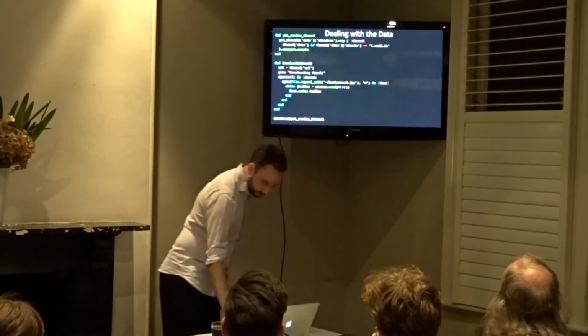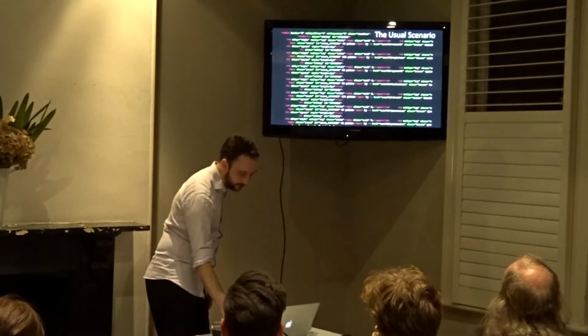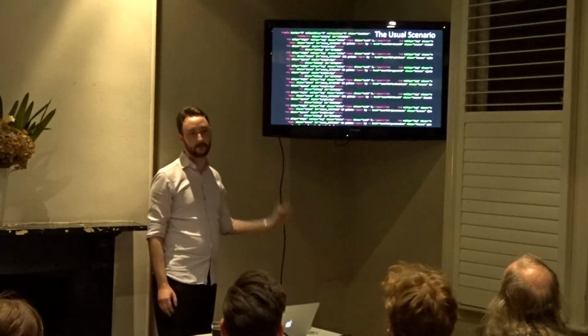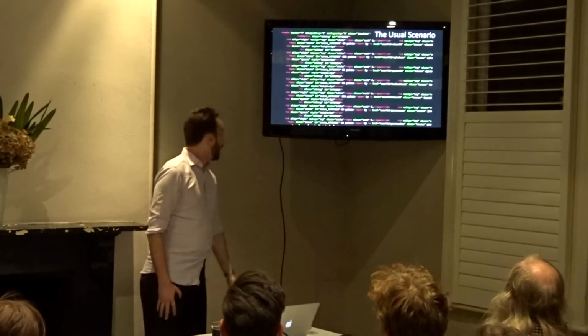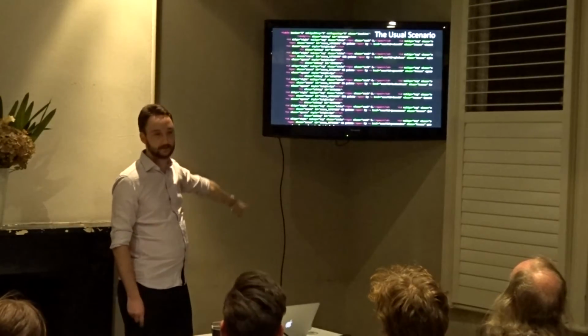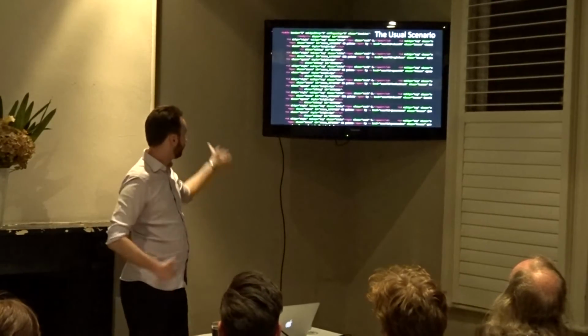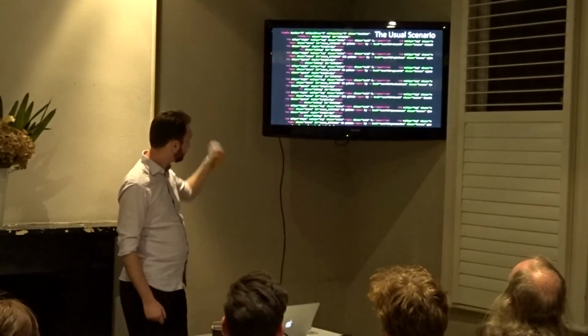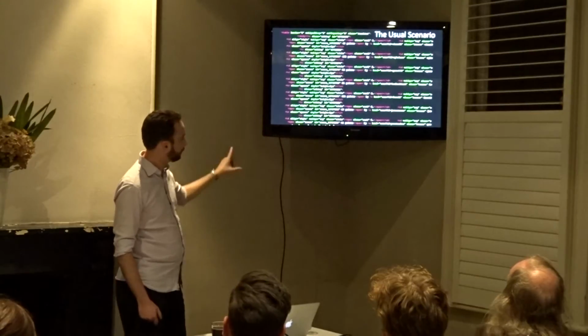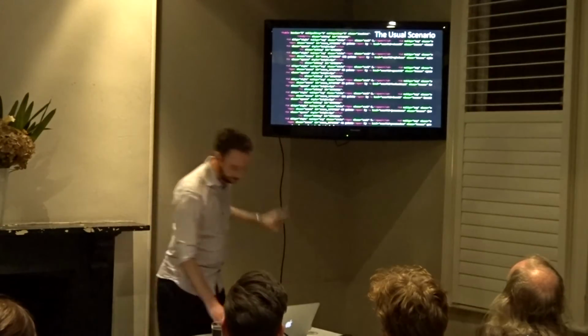So now we're going to move on to a slightly more complicated scenario, which I call the usual scenario, where you just have a bunch of HTML you want to read. This is actually the table from Hacker News, if you know the website, that shows you all of the best submissions. I'll be taking you through an example of that in a minute. That's my second usual example.